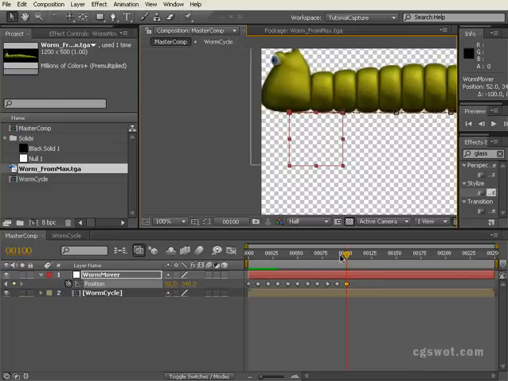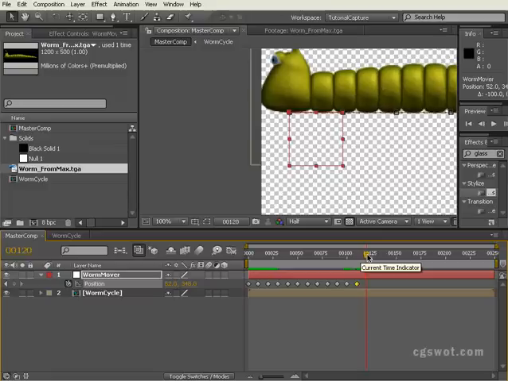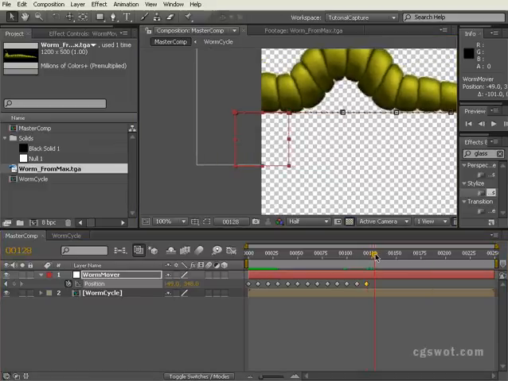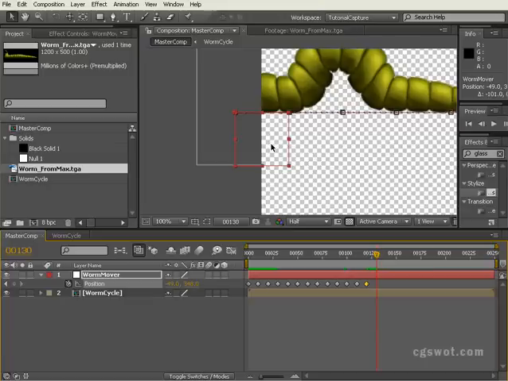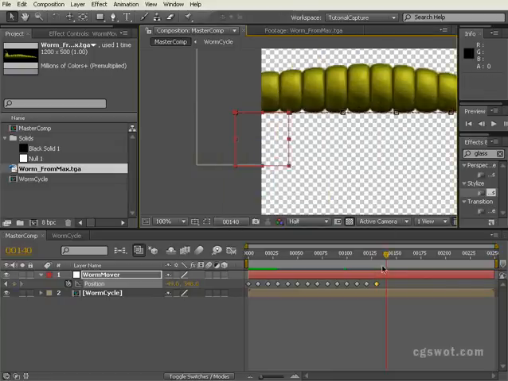Just slide across a little bit, come across to 110, click on a keyframe, and 120, we'll move it, and 130, click on a keyframe, just type in here. Just by clicking that box we can bring this up here, and then 140, click on a keyframe.